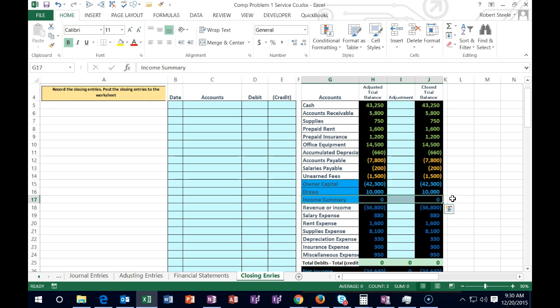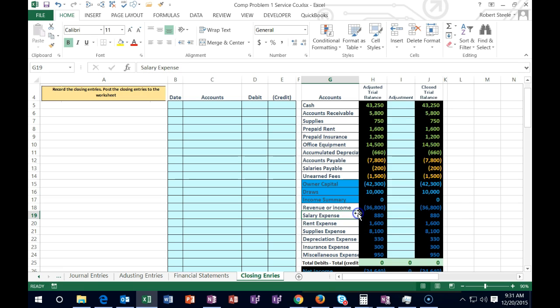One, it might simplify the process a bit. Two, it'll give us kind of a check figure to see before we finalize the closing process. Therefore, this account will have 0 before we start. It'll have 0 after we're done. If there's something in the income summary account when we are done, we did something wrong and need to check it out.